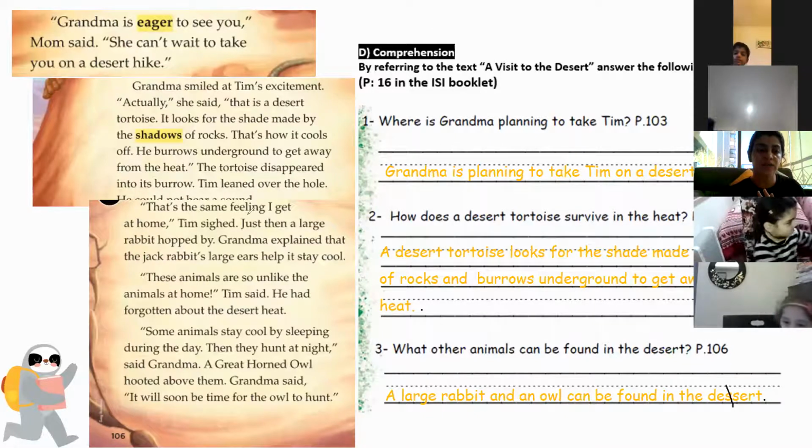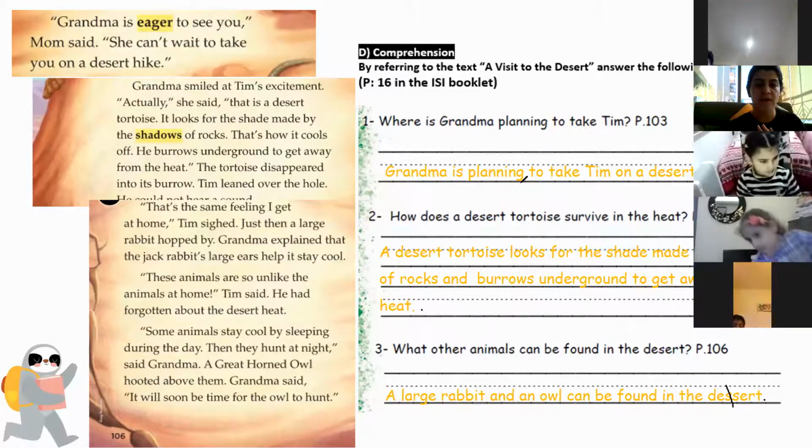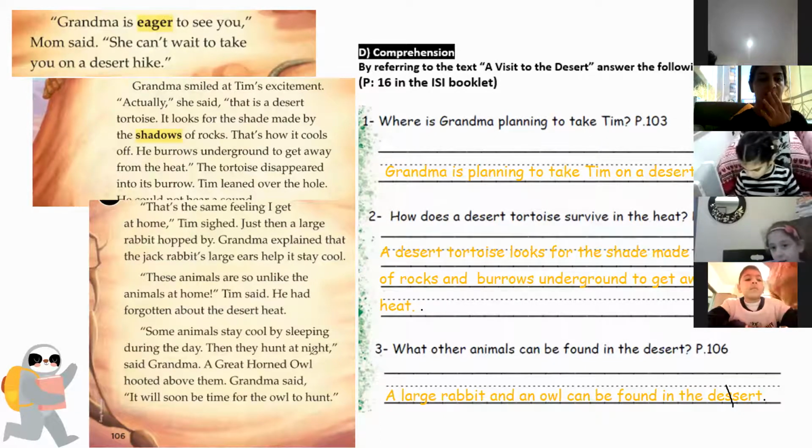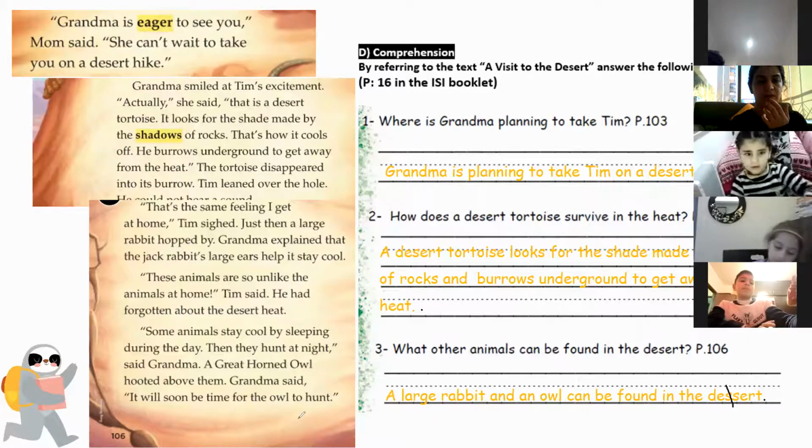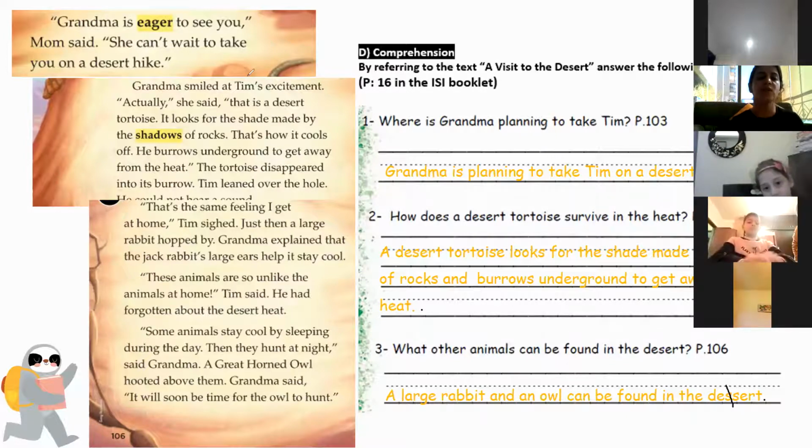Okay. We are done with the worksheet. You can press the unmute button if you have any question or you want me to re-explain anything before I start with the poem. Everything is clear? Do you have any question? Teacher, can you keep it? I'm not done. No, you can find the worksheet solution in the school application, okay? And you can copy it in your booklet because I have to start with the poem. I don't have the booklet. Okay, you can find the worksheet solution in the school application. Now I'm going to start with the poem.